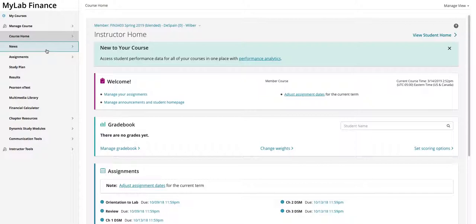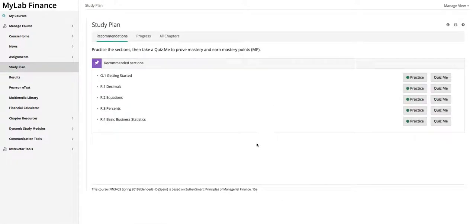Okay, and then the last thing I'll mention is the study plan. This is an area of the lab that is really very important for a lot of students. This is where you can see all of the homework questions, really all the questions that are in the back of each chapter. They're all loaded in here. So you can see every question from the entire book in this area of the lab and be able to work extra problems or repeat problems for better efficiency or better understanding of those concepts.